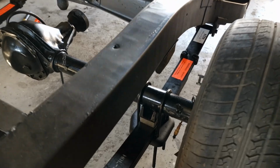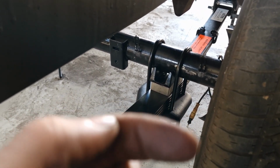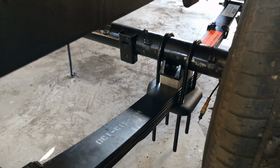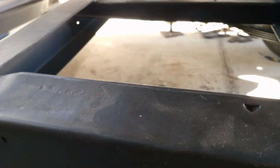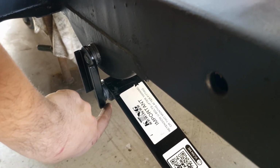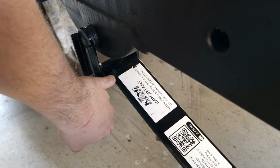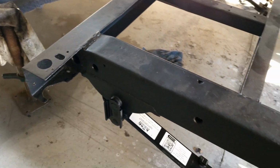What I was thinking, maybe on the lowering blocks I could just drill the hole a bit offset, so I can shift the hole more in, so that it sits a bit more this way, and then that will let the shackle sit properly aligned. Or I can maybe make a new shackle with a longer bolt on this end and then put a spacer in here, which I think would be the best option. That way everything is centered. Put a spacer in there on that side, and then you just put a spacer on this side. I think that might be the best solution, but we'll see how we go anyway.